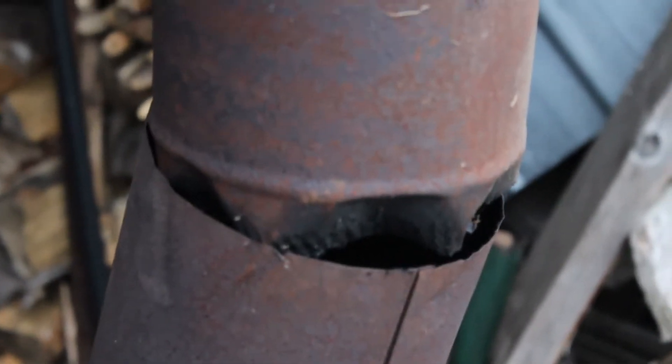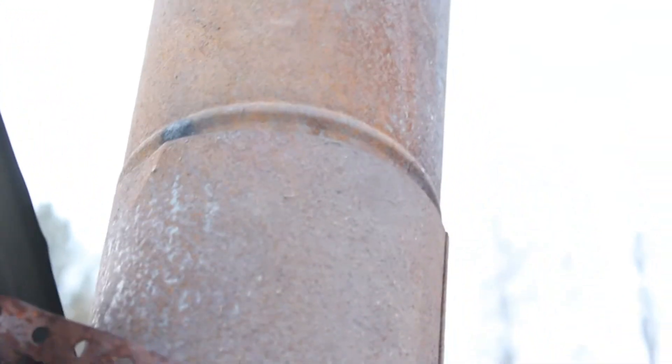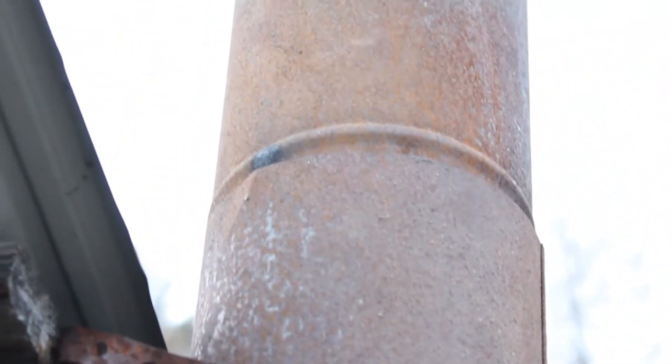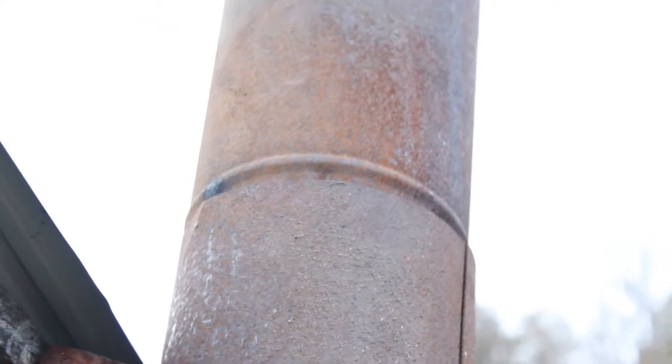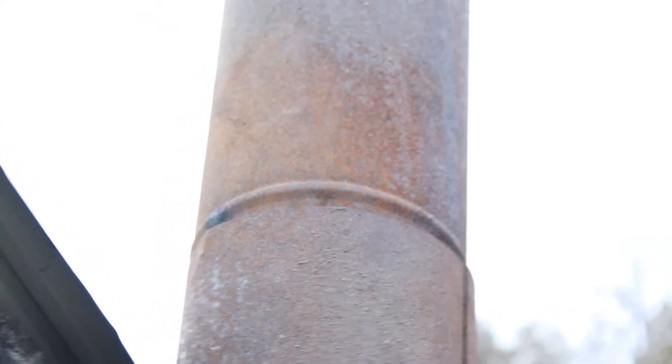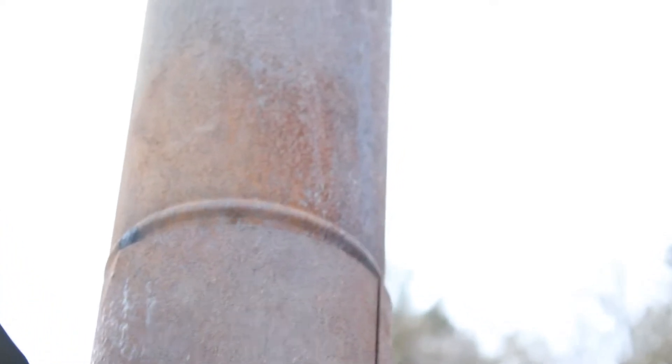The top piece — there are four pieces of this — and this is between the bottom and the next one up. There's another one there, and the top. There's a small gap, and that's letting out smoke. I think that's probably because the chimney effect isn't as strong higher up, or it's starting to have some back pressure at the top, not letting it out super well.